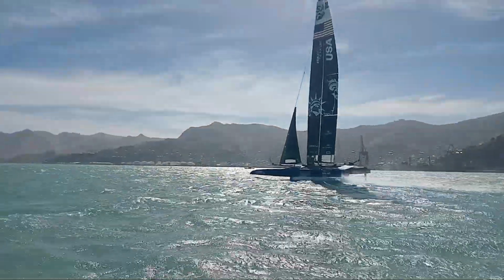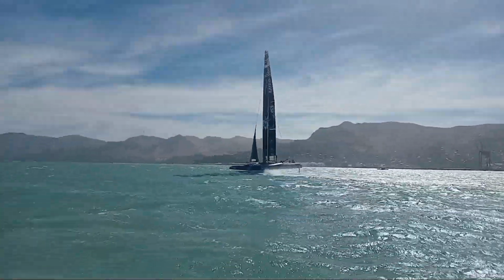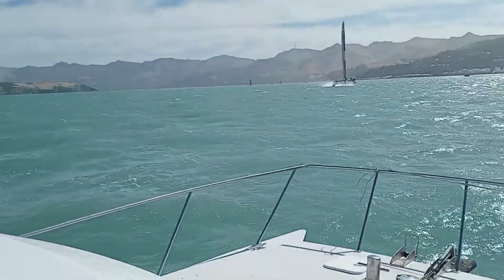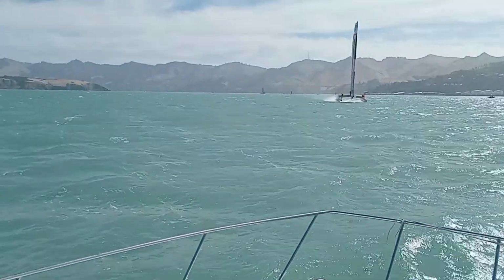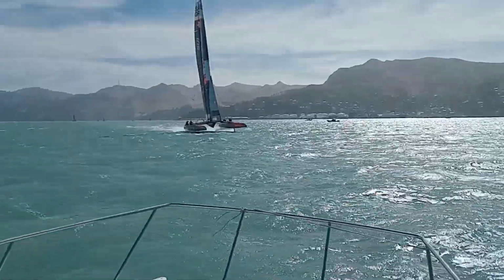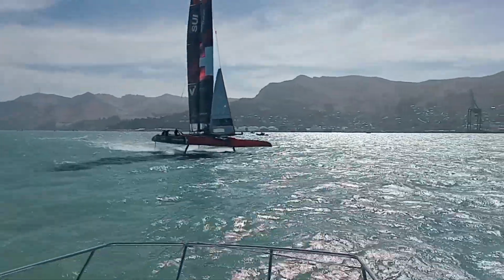To actually watch the racing you had to buy a special flag for $500. So this is definitely as close as you could get for free. This Swiss boat here played a good game of chicken. On the camera it doesn't look like they were just about to hit us, but it certainly felt like that.